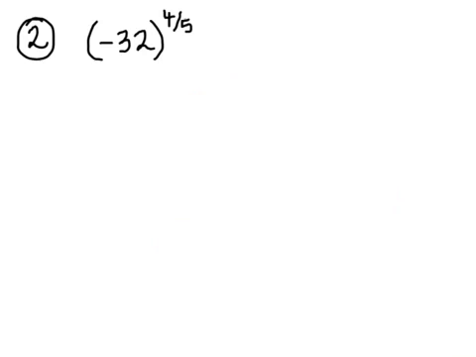On a problem like this, there's probably a couple of ways you could go about doing it as far as the order goes, but I'm going to go ahead and make it a radical. So the base is actually a -32, so that becomes the radicand, which is the thing under the radical, and then we take it to the 4th power and 5th index. Now, this is a situation where it might be more convenient to do the radical first to get a smaller number before we go and take it to the 4th power. Because if we take it to the 4th power, that might become really hard to break down.